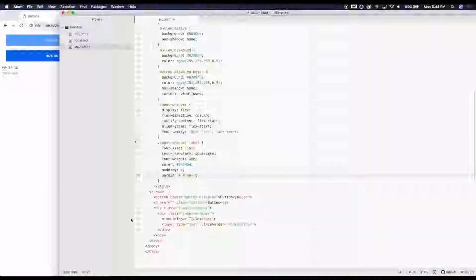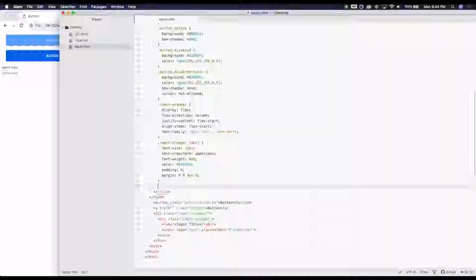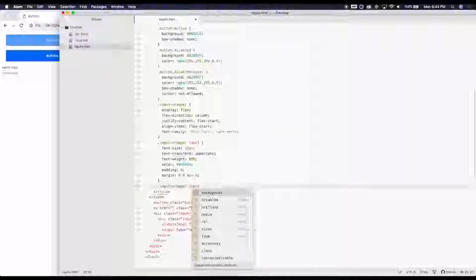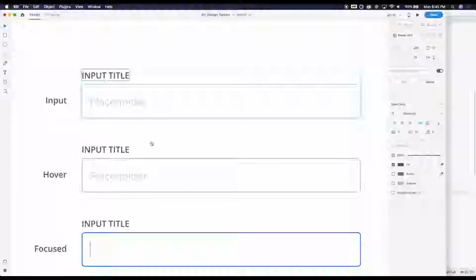Now I think that's enough for that label. Let's actually grab our input now. Input wrapper input, and let's start styling this. I'm going to start with the text real quick.